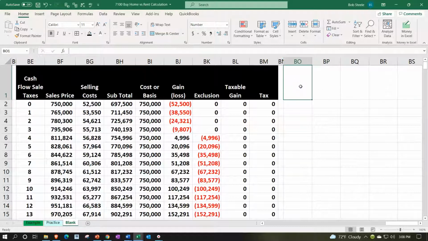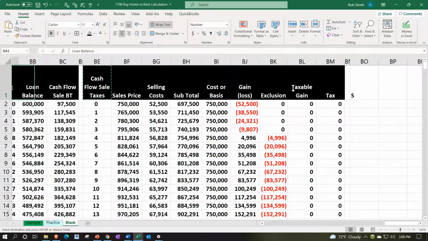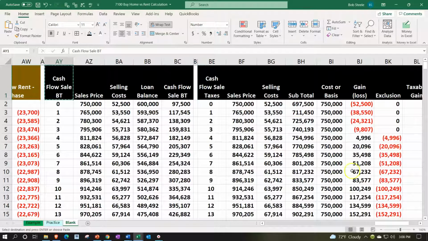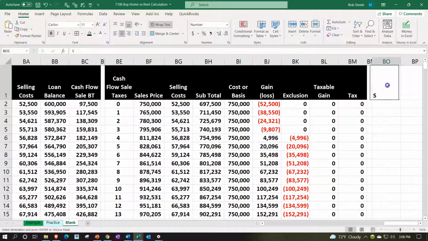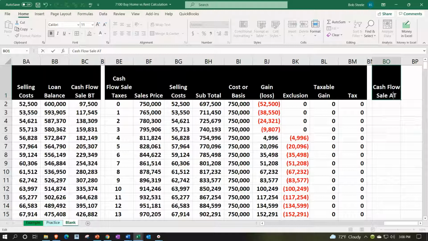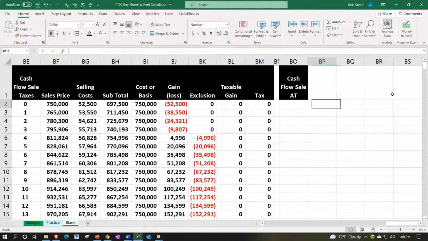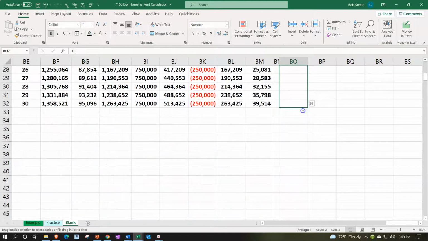So then we can think, okay, the cash flow on sale. So what did I call that? The cash flow sale after taxes. I think I have a name over here. Cash flow sale before taxes. We're going to call this the cash flow for sales after taxes, AT. And then we'll just subtract the two out, 1, 0, 1, 2 on the years. Selecting those items, copying that down, centering it.